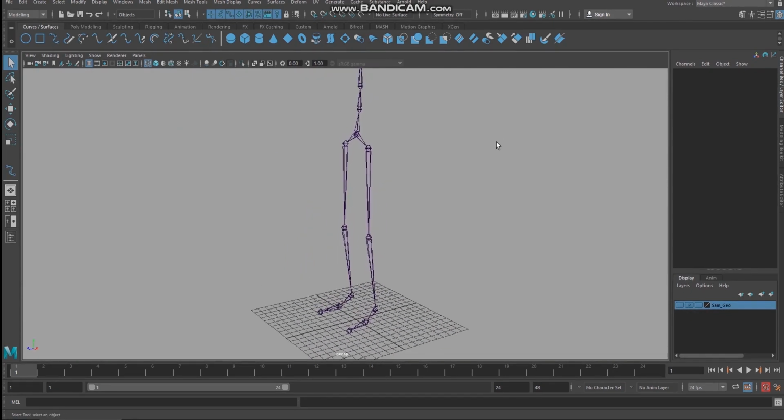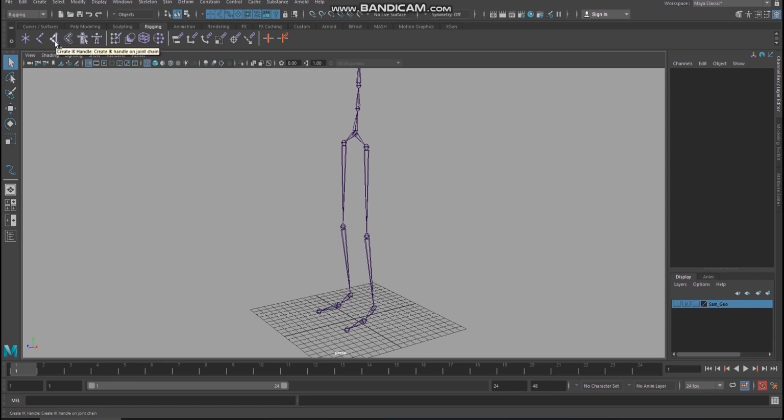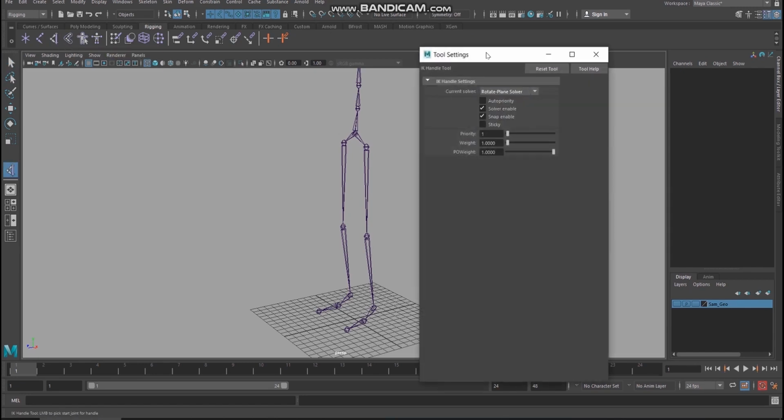Okay, first I'm going to give IK handle for the legs. You know very well how to do it. You should go to the rigging tab, and here take the rigging shelf, double click on the IK handle.